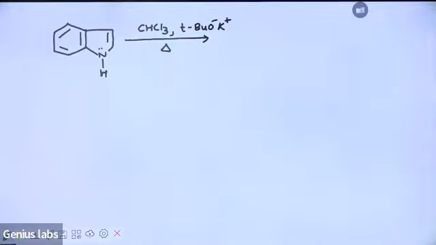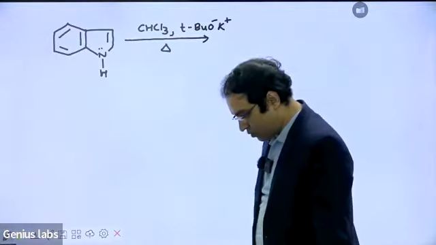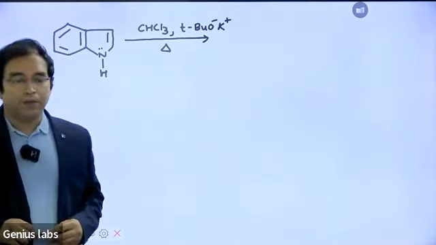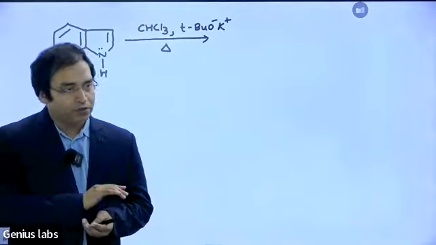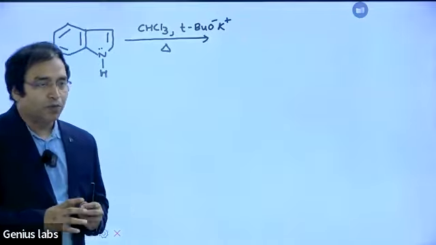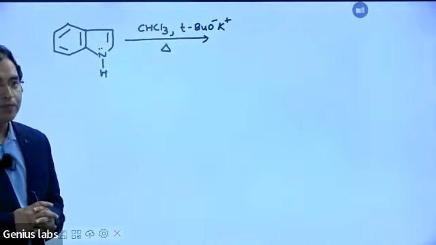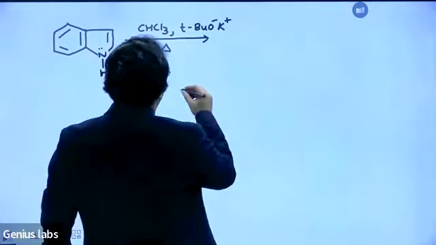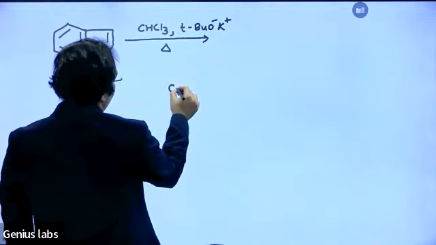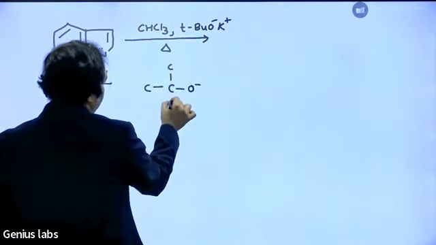bulky base. How many of you are capable of drawing this structure? इसका structure बना सकते हो आप? कोशिश करें. Alkyl halide पूरी पढ़ चुके हैं आप. Alcohol phenol ether is towards the end. GOC you have done. Butyl you understand. Tertiary you understand. So can you please draw the structure of this compound? How many of you can draw the structure of this compound? It should be O negative and carbons like this.